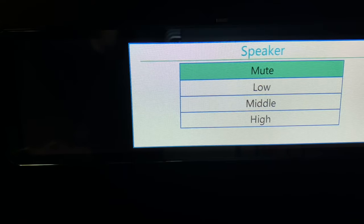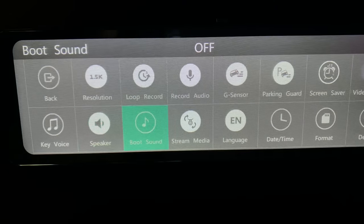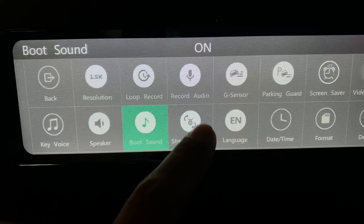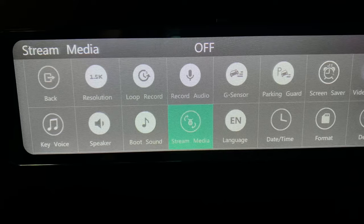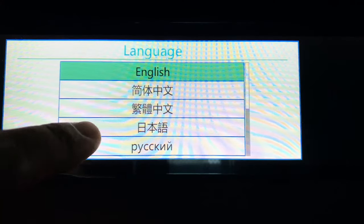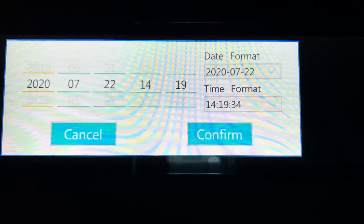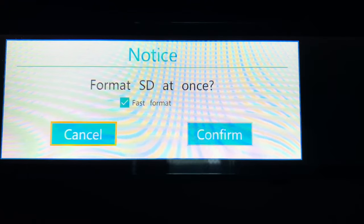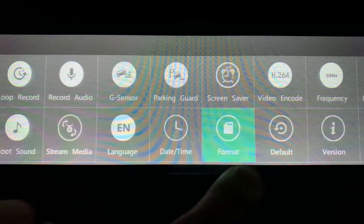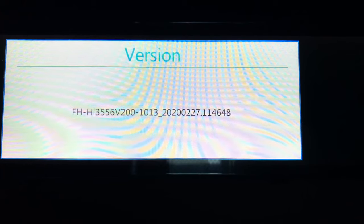You have four options to choose from for the speaker volume. You can also turn off that chime sound that plays every time the dash camera turns on. You can choose to disable streaming media, which means every time when dash camera turns on, nothing is going to be displayed on the screen and it's going to look like just a regular mirror. This dash camera supports multiple different languages. From here, you can adjust date and time. You can also format your SD card, set your device to factory default state, and look up the firmware version.